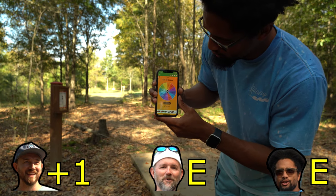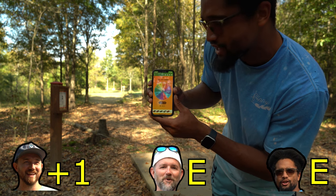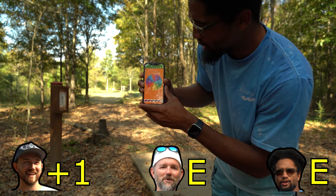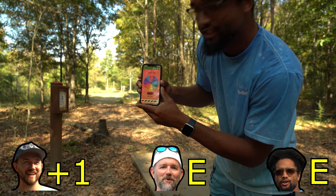Oh, I like that one. Jeremy's going to be throwing the 100M laser, I believe. All right, beauty. And then I'll be throwing the zoom top. Heck yeah. Okay, the epic.